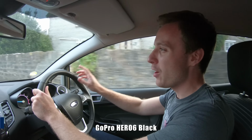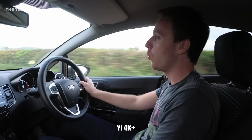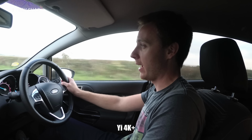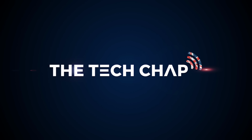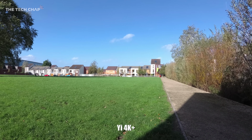The Hero 6 Black will cost you £499, that's the same in dollars, whereas the Yi 4K Plus will set you back £299, same in dollars. So basically, it's 200 quid less for the Yi. So with that price in mind, let's see how the quality compares in good light.